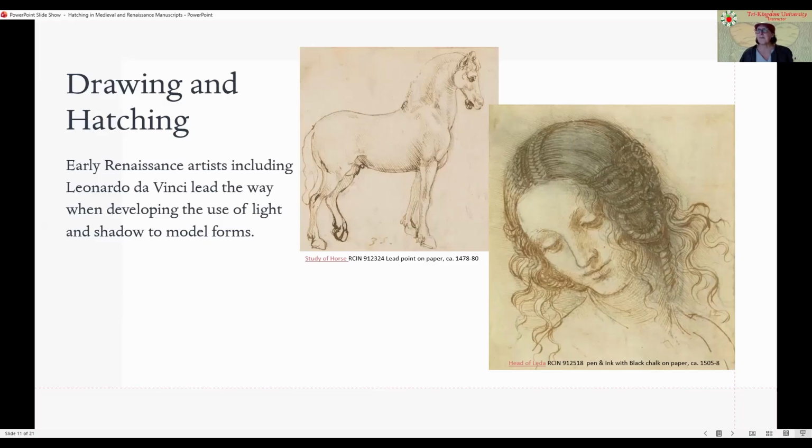Drawing and hatching. One of the earliest artists where we see extensive use of hatching in drawn work is Leonardo da Vinci.